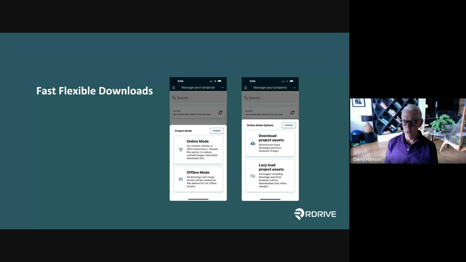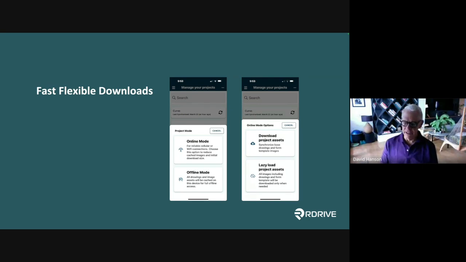But when I move offline and I no longer have the 3G or Wi-Fi connection, I can see all of the issues. I can see all of the inspections. I can see who it's assigned to and what has been done on it. But I won't see the photos. So if I'm on site and I want to look at the photos, then I need to get a 3G, 4G, 5G, or Wi-Fi connection. Then I can look at the photos again.